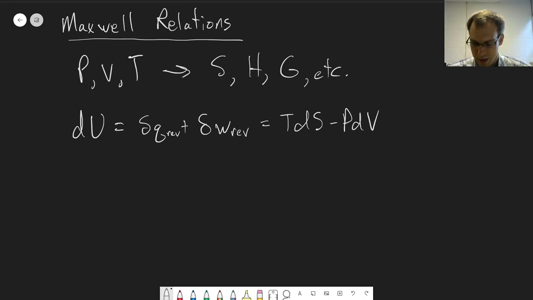And one thing we can notice, and this is something we've looked at a little bit already, but just to review and reiterate this, is that we have differential terms here in S and V. So we can say that means that U depends on changes in S, change in V. So U must be a function of S and V.